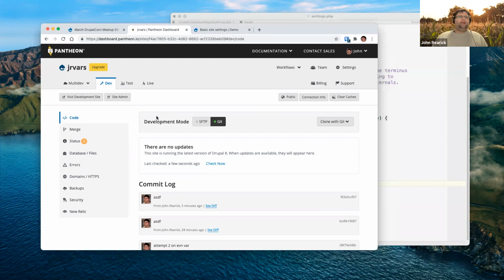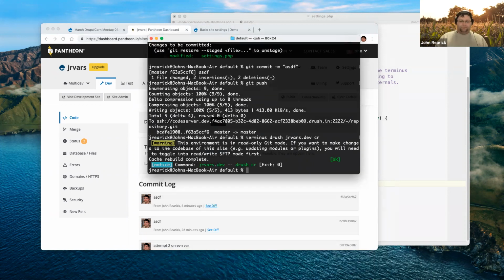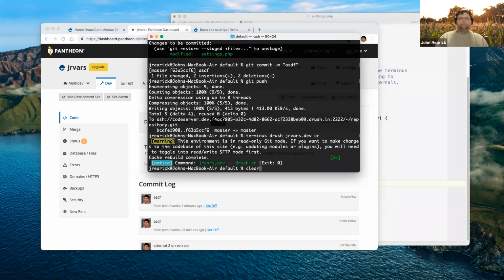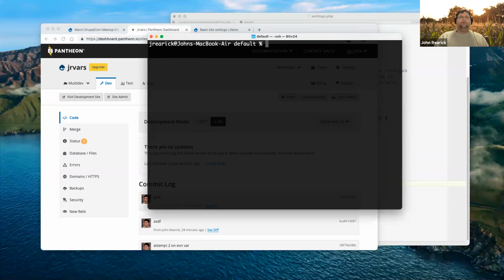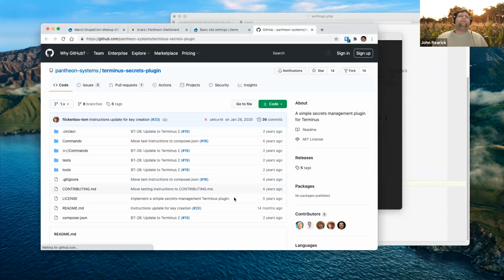So here in Pantheon, there's a couple ways. I can go through that real quick if you want. Fire up a terminal here. So there's a Terminus plugin. Are you familiar with Terminus?